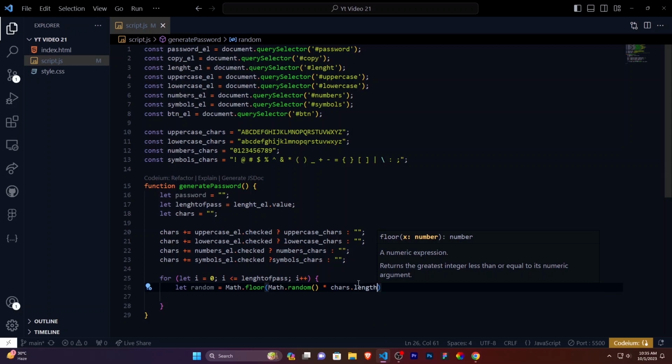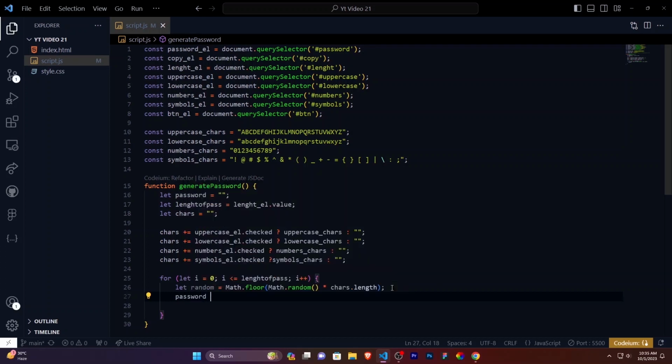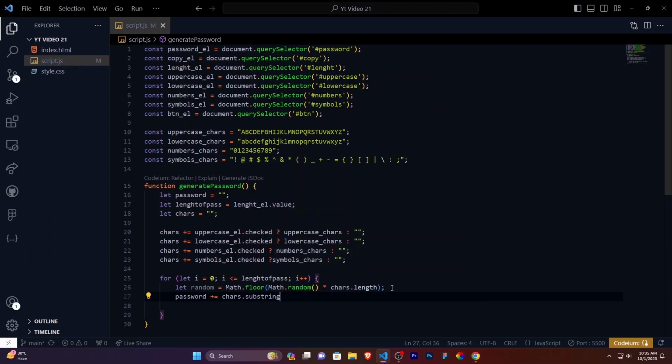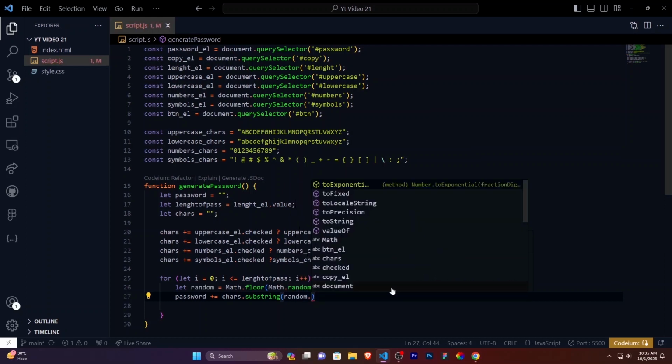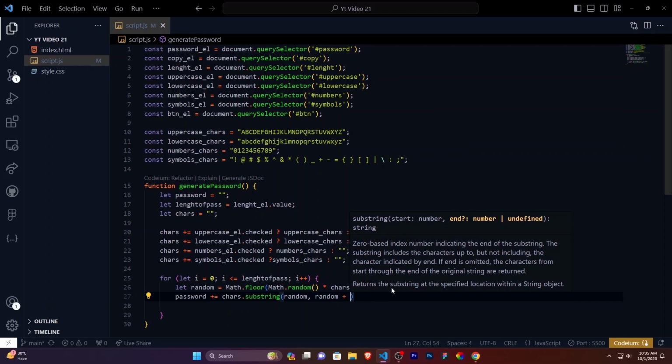Then password plus equals characters.substring of random, random plus 1, that gives one character.